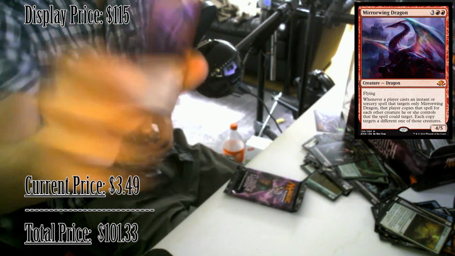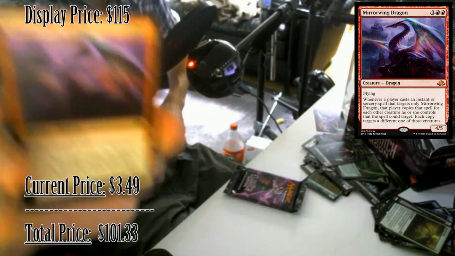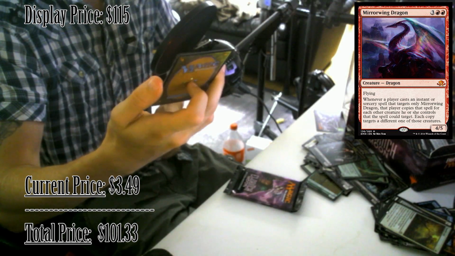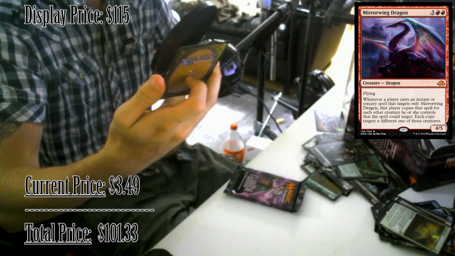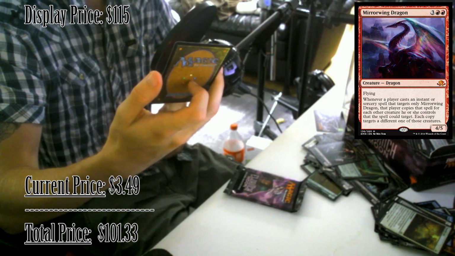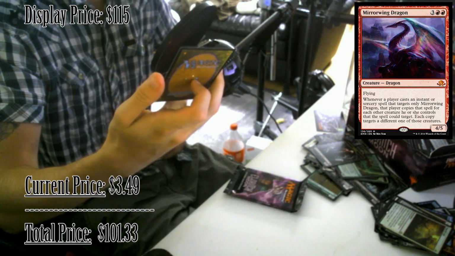A Morrowind dragon. Huh. Morrowind is the Elder Scrolls game, yeah. It's 2 red mana and 3 random mana. Flying dragon, 4/5. Whenever a player casts an instant or sorcery spell that targets this card, that player copies that spell for each other creature he or she controls that the spell could target. Each copy targets a different one of those creatures.